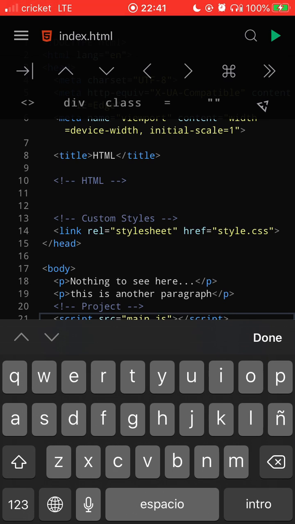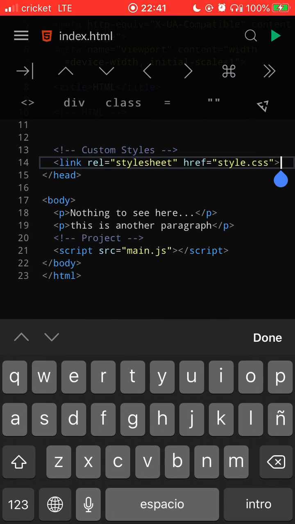So that means that if I link the CSS above all my HTML code, behind the scenes, all my CSS will be loaded before the HTML is loaded. That makes sense because you don't want to load so many paragraphs and buttons without styling, and then they are styled after. That is what would happen if you linked the CSS after all your HTML. It would mean run through all my HTML and then style it. But that's not what you want.